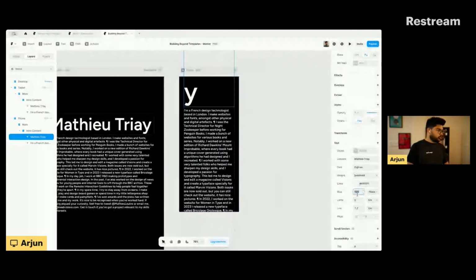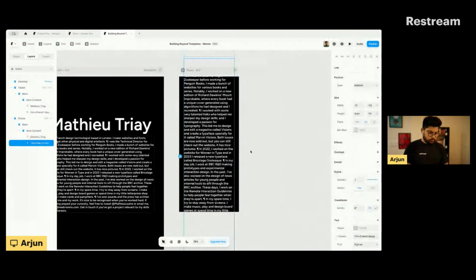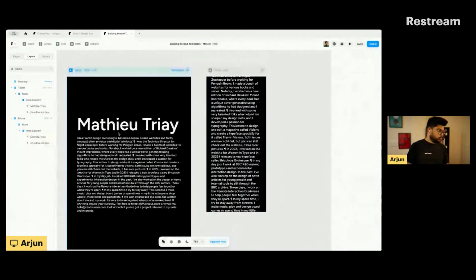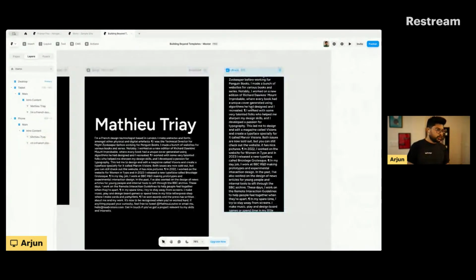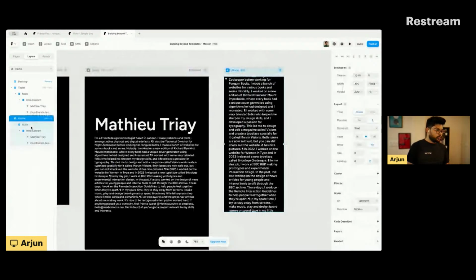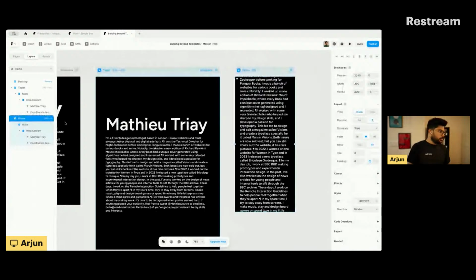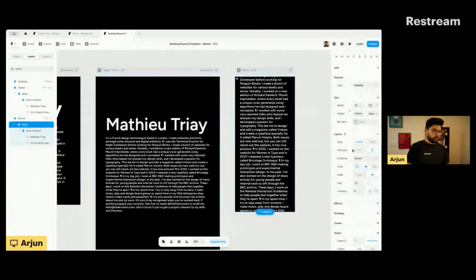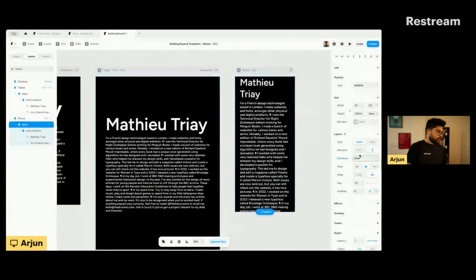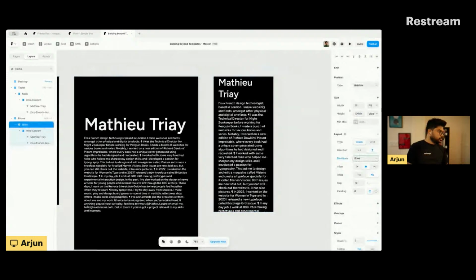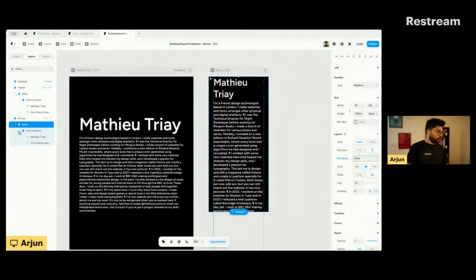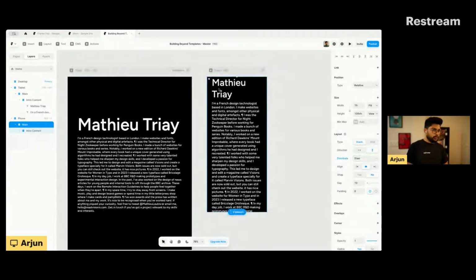I can set this to, let us say, 60. Not able to see it. That's because we have centered the layout and it's all following the same thing. But when it comes to phone, we want to change the way this behaves, because we don't want it to be centering the whole thing. We want it to go from the start. So now we have it from the start. There's no space on the top to center it, so we are literally starting from the top edge.